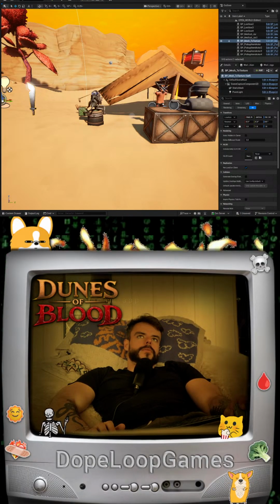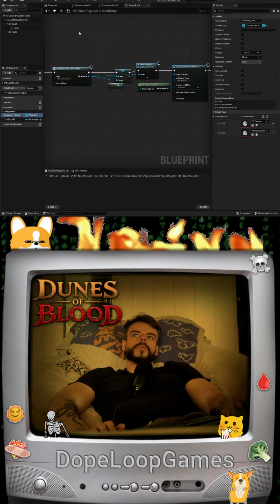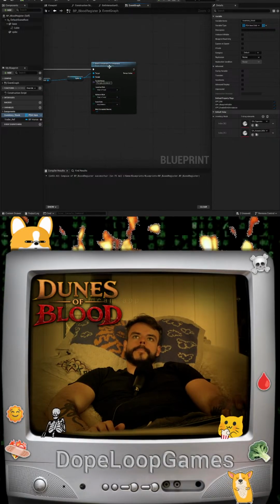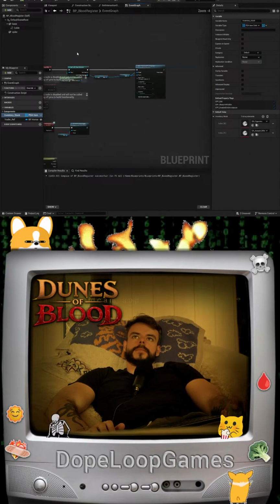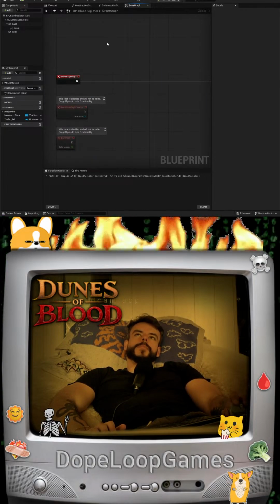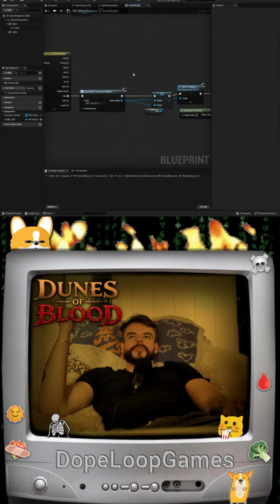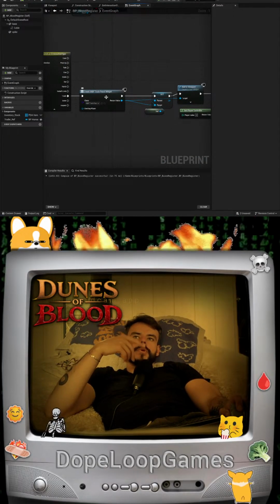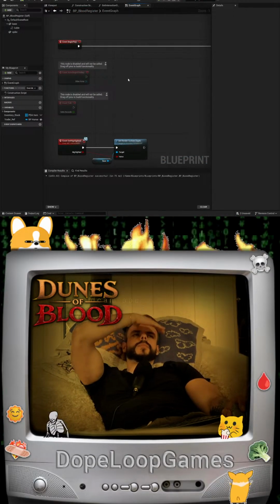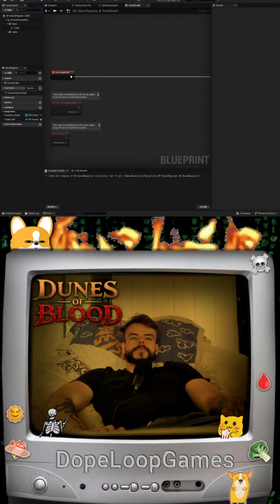Actually, let's cache on begin play. So the blood register. Okay, so do we have a path? Yeah, we have a path to reference it because this is the trait panel. Damn, this is so messy, so fucked up, but who cares? If it works, it works.